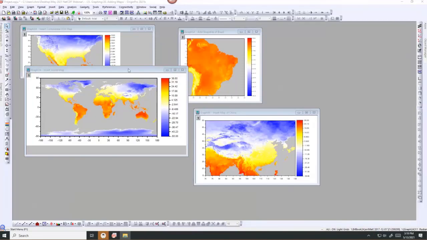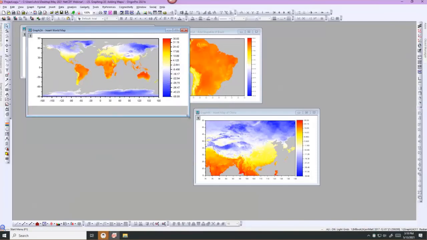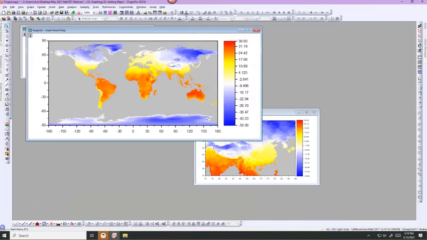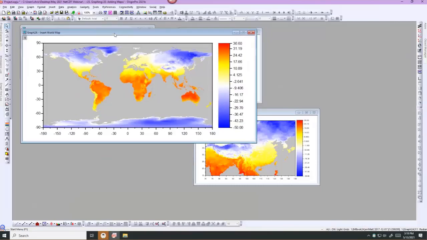Well, here is, and I fixed it up a little bit, an image plot from the air temperature data. I had shifted that longitudinally. I cleaned up the color scale. I fixed the fonts a little bit. Let's say I want to add some boundaries to this. Well, Origin ships with a few built-in shapefiles for now.